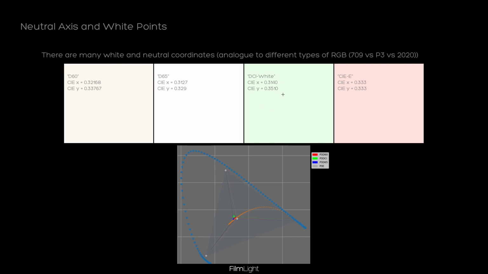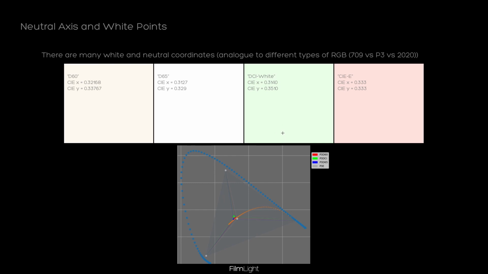Then the SMPTE 431-1 standard specifies a neutral axis for verifying a correctly calibrated DCI projector. We simply call it DCI white, which by the way is a terrible name for it, as we will find out in just a second. The neutral axis is very green and has the coordinates 0.314, 0.351. Because of a misunderstanding in our industry, some users assume that this white point is the mandatory creative white point for digital cinema, which is not the case, luckily.